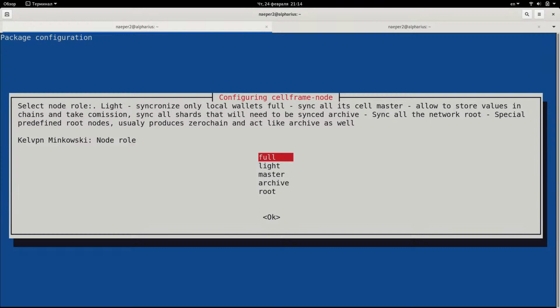Okay, don't mind. Not full. By default, use full or light. Full or light. Master, if you have enough tokens and you want to bring up Masternode, it's a more complicated thing. So right now, let's focus on full mode. Light mode is a little unfinished, so we also will not work with this. So let's focus on full. Full is working always.